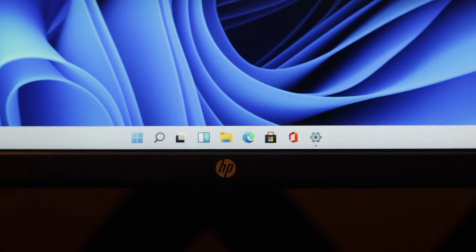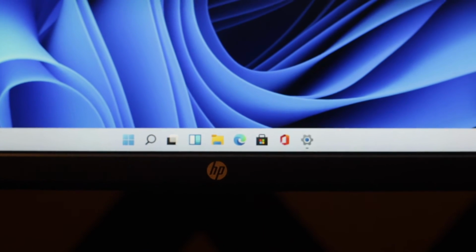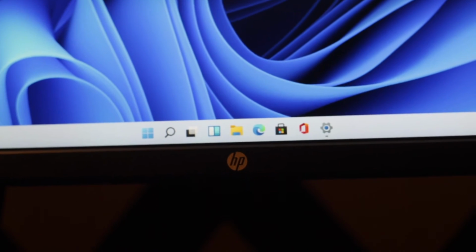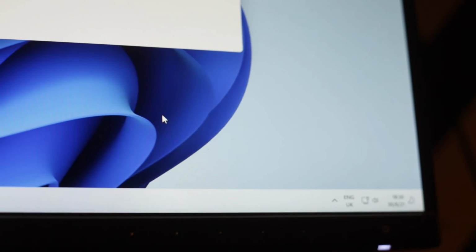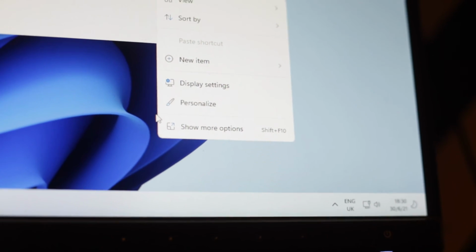But anyway, here we're on Windows 11. You can see it's pretty much Windows 10 with a UI overhaul. Here we have the dock, taskbar, and you can see here that connectivity and sound are in one unified panel, as you would see in iOS, which is now in macOS. Another thing which is kind of like macOS is the fact that everything is so rounded, as we saw in the latest release of macOS beta. But anyway, here is Windows 11.